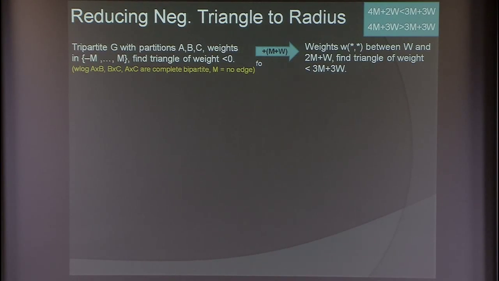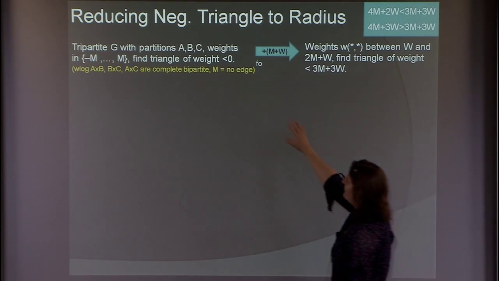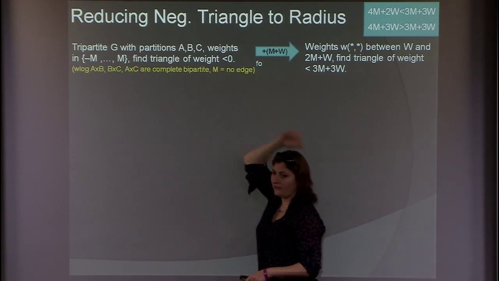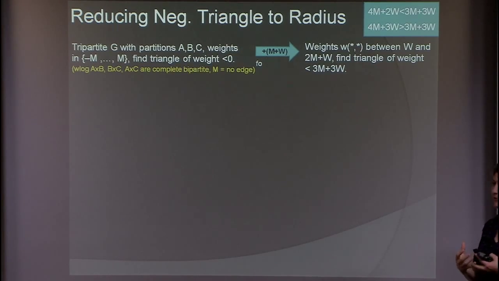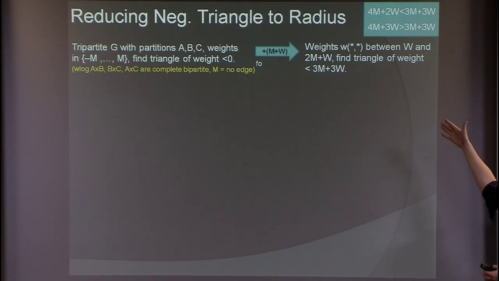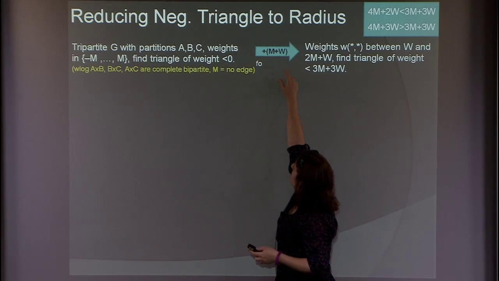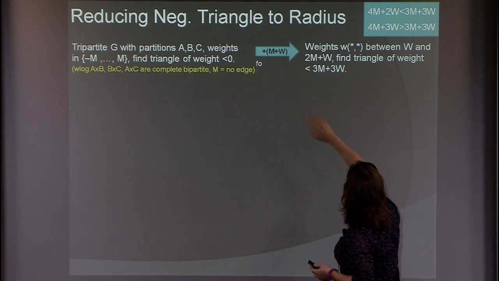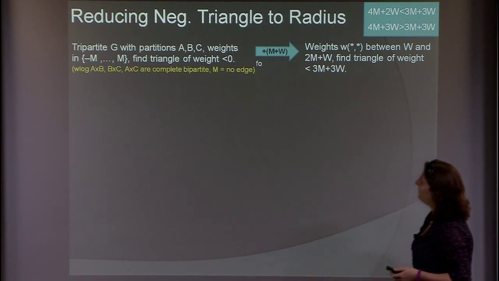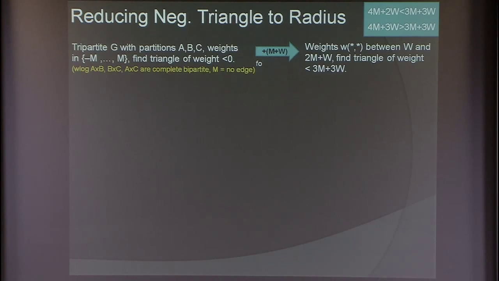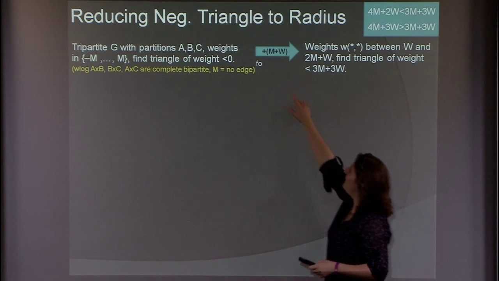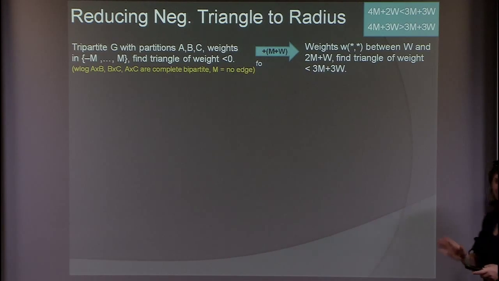All right, so now I'll do another modification. In a negative triangle problem, we were asking if there's a triangle of negative sum. Now I'll just add some quantity to all the edges, in particular the largest edge weight m plus W, where W is something that's bigger than m. And for some reason it's not showing, but okay. This is supposed to be W greater than m. Okay? Imagine it.